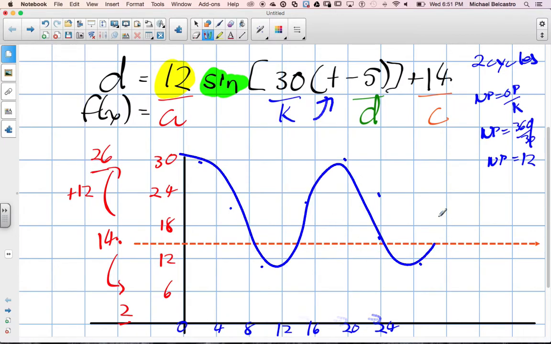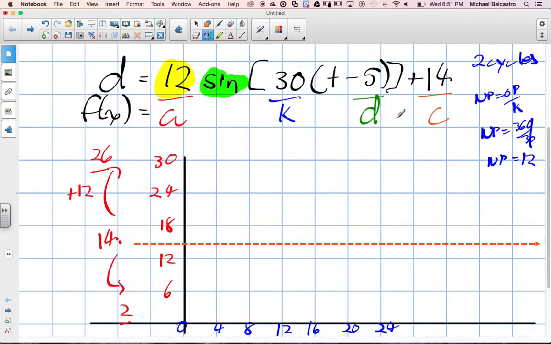That's called a trial and error method or a table method. You could always do that. Or we can talk about how things have been squeezed here. First of all, if we have our original sine, we know we've stretched this horizontally.